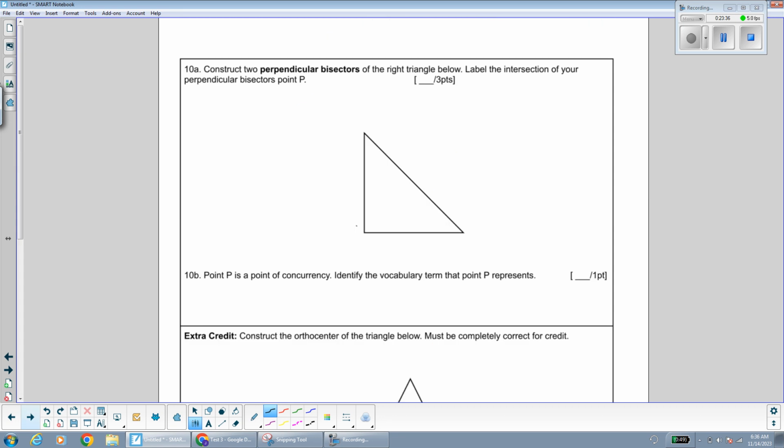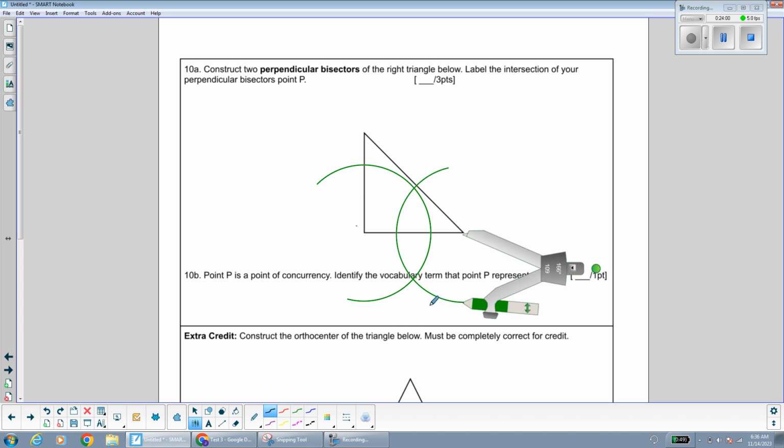Okay, over here, we're constructing the 2 perpendicular bisectors of the sides of the triangle. And the point where they meet is called the centroid. Sorry, it's called the circumcenter. I'm losing my mind today. The medians meet to form the centroid. I have it in my mind from the last question. But perpendicular bisectors alone by themselves meet to form the circumcenter.